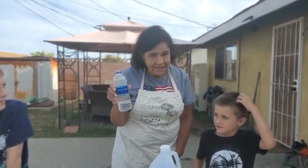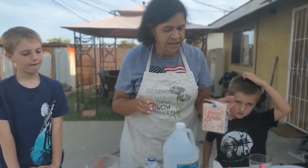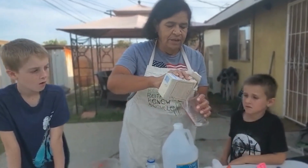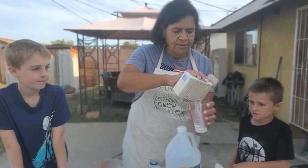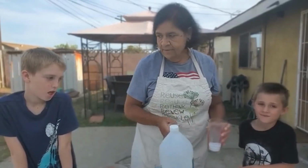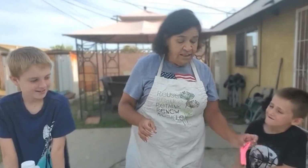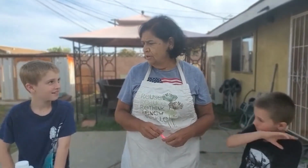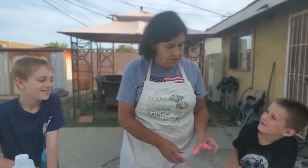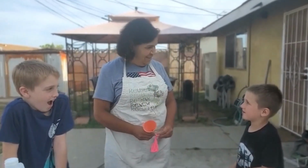Vinegar is an acid. So we are going to use an acid in our project, and we are going to add what's called a base, which is baking soda. Does anybody know what happens if you mix baking soda and vinegar? What happens? It makes an explosion, like a volcano. I wonder if real volcanoes are made with vinegar and baking soda, do you think? No? Okay, so now we're going to use our funnel.